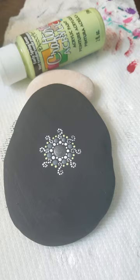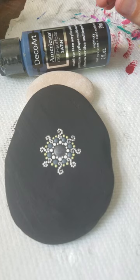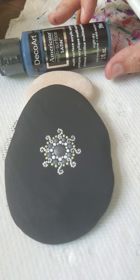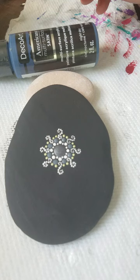Okay, so the next one I have is Night Sky, and I realize that this is a multi-surface one, so it's a little different to work with, but I'm just going to do some dot drags with it, comma strokes, swipes, whatever you want to call them, so it's not going to be that much of an issue. Doing the dots on some of the multi-surface ones can be difficult, but just because the consistency is a little different to work with, so it just takes a little getting used to. And I really love this night sky color, so that's what's gonna have me using it today.